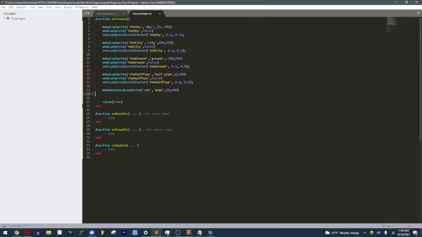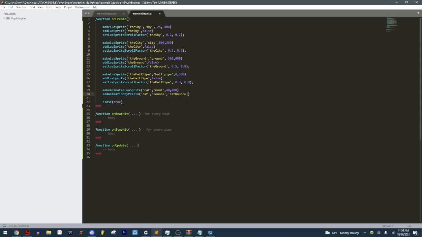Now you're gonna wanna add animation by prefix. So you're gonna do it on cat. The animation name is called bounce. The animation prefix, which is in the XML, is called cat bounce.